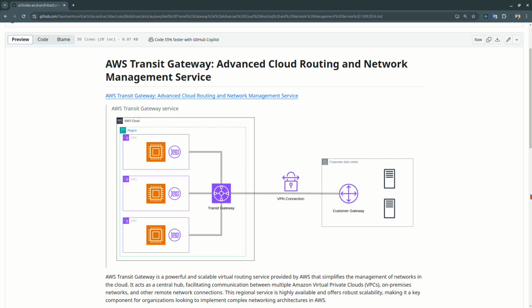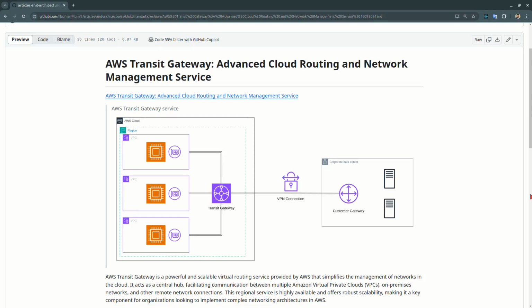Another advanced feature is native multicast support. This is crucial for scenarios where you are distributing data to multiple recipients simultaneously, like streaming media, broadcasting, or software updates. However, there are some limitations. Multicast is supported within and across VPCs, but it doesn't extend over Direct Connect links. So if you are planning to use multicast across your on-premises connections, keep that in mind.